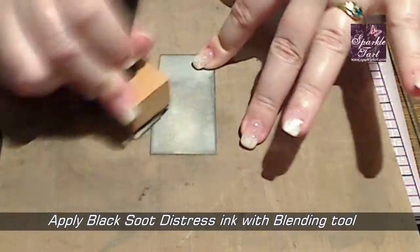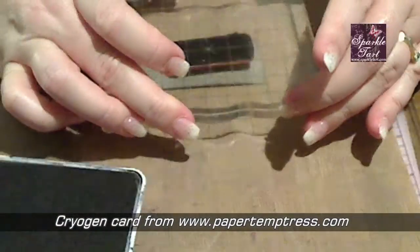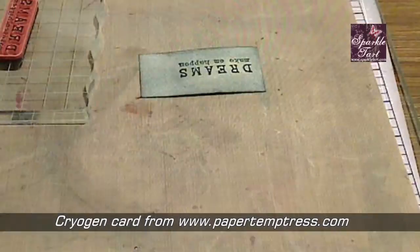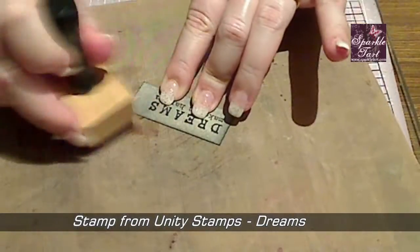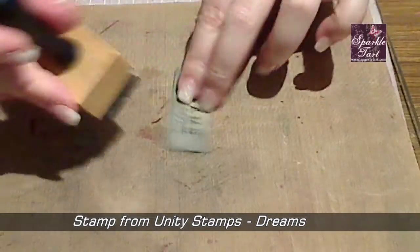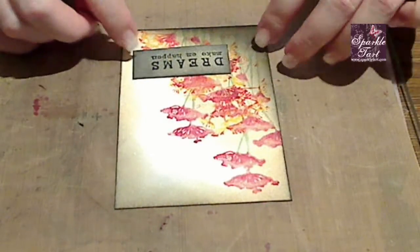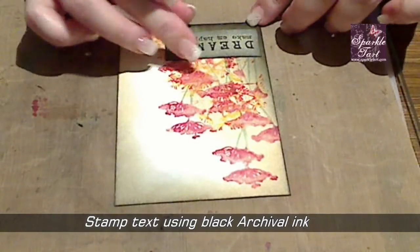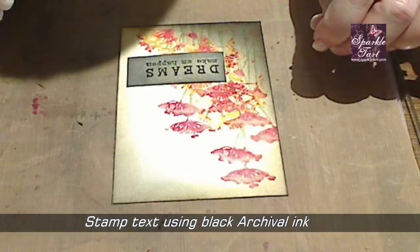The final bit of inking I'm going to do is on a little bit of the scrap cardstock that I'm using. Again, it's the Cryogen white, just so that I can have a coordinating piece to stamp my sentiment onto. So I'm using black soot, and again the little foam applicator, and just rubbing in little circles, and then I'm stamping with Archival black ink, just so I know it's going to cover perfectly.